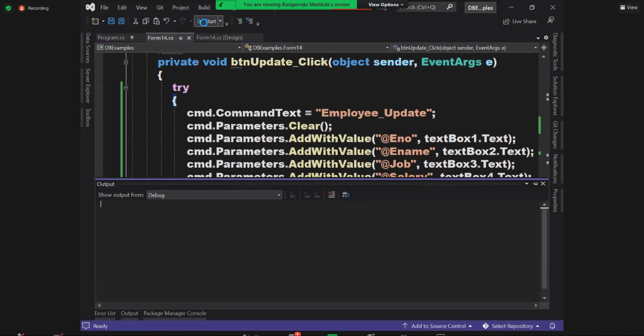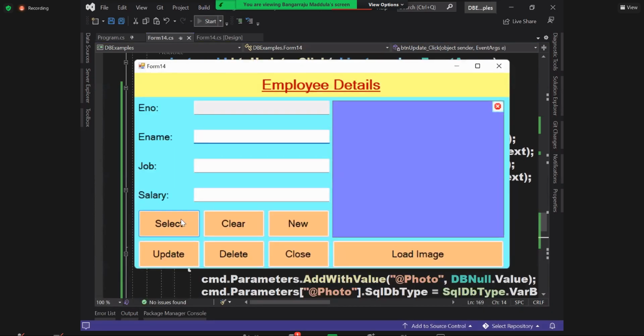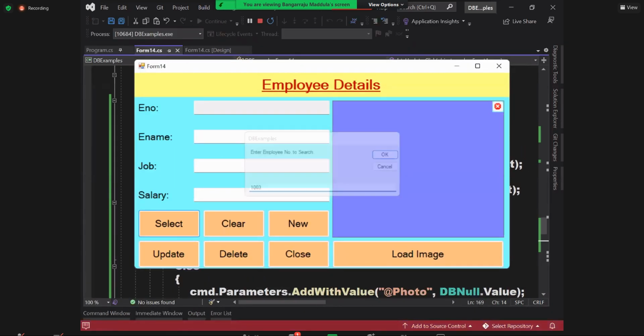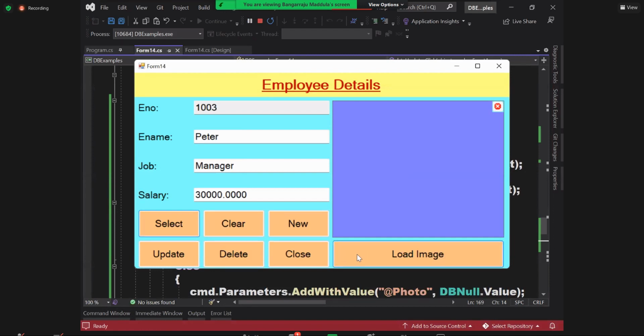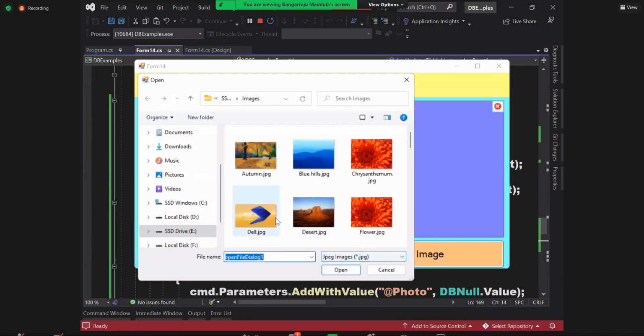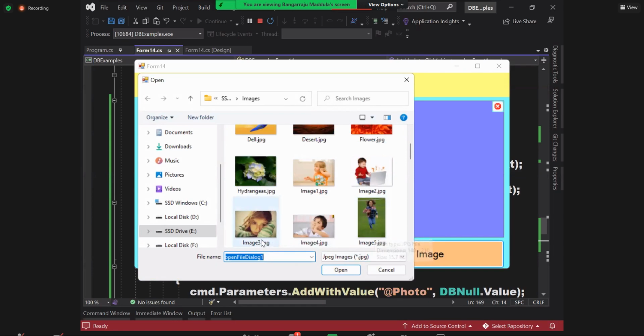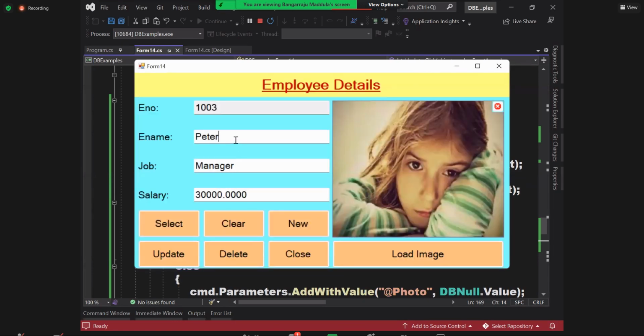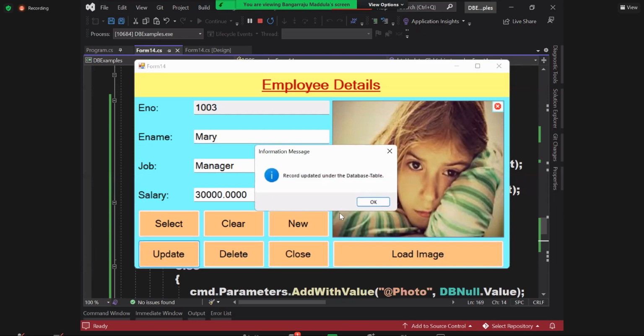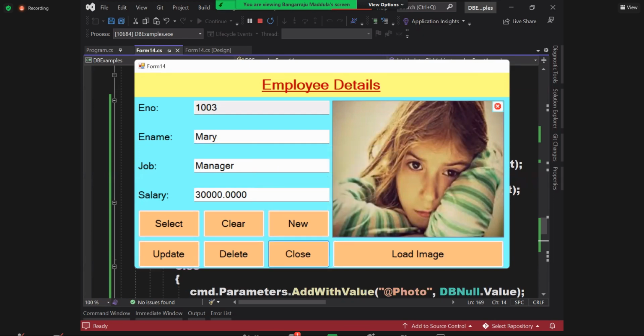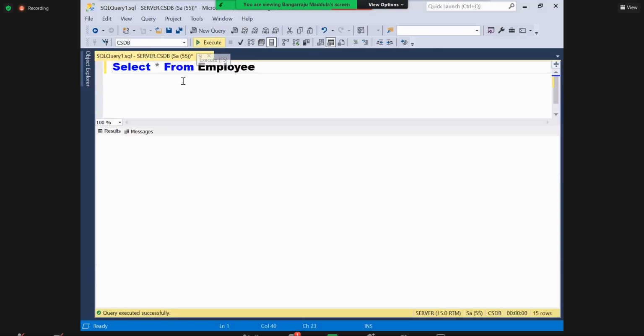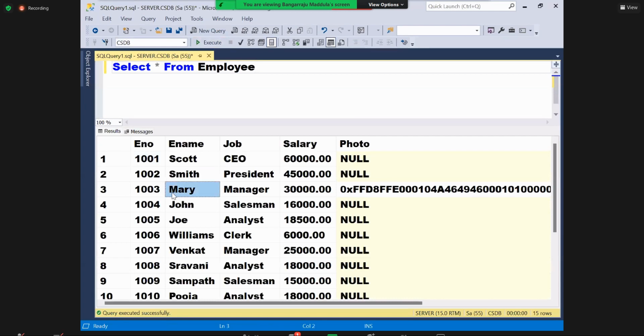Let's try again. 1003. Update. Yeah, perfect working. E-name, photo, both are working now.